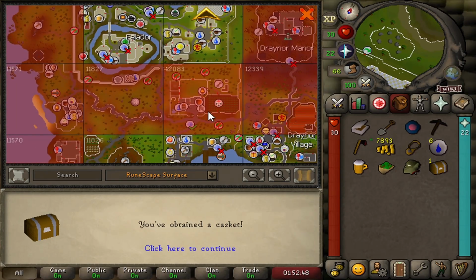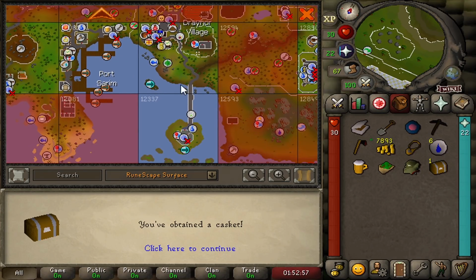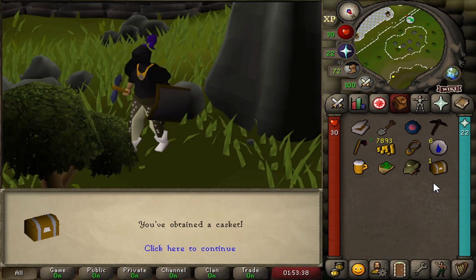of a landmass. You know, if we can unlock this chunk right here, that's gonna be huge. It's gonna bring all of this area together. It's gonna bring all of these areas together, and we can essentially just ignore Lumbridge. Let's open up this casket.